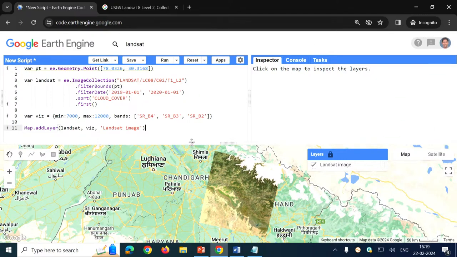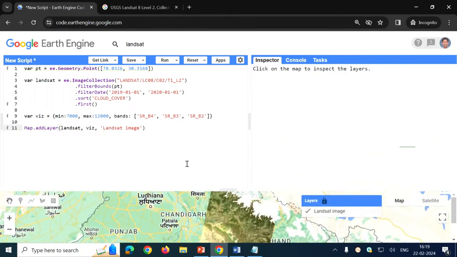Okay. So what have we done till now? We have just given a point, and for that point, for the one year, we have extracted the best image available in Landsat and shown it on the map with Map.addLayer. Okay.